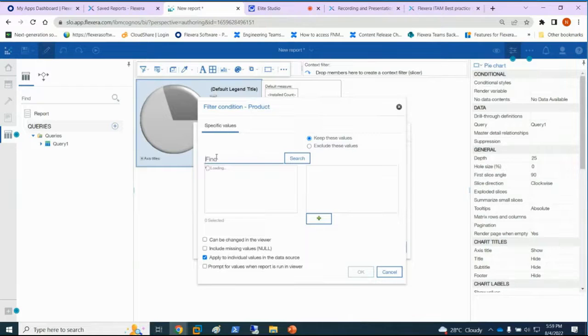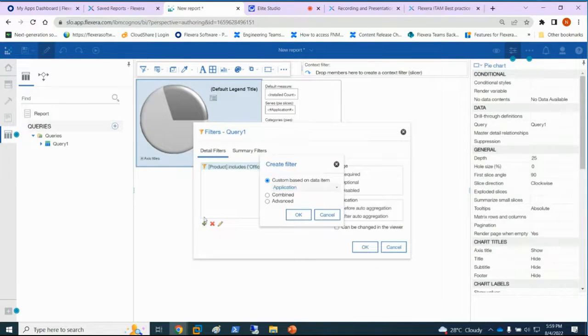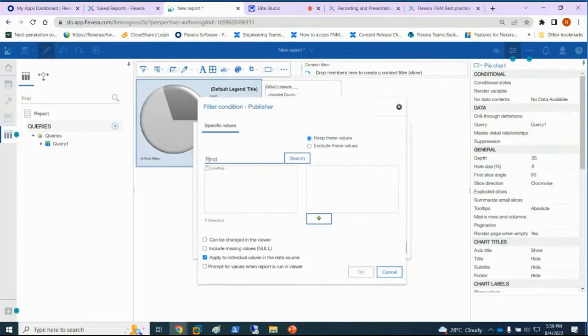So I'm going to type Office. I'm searching. And I'm picking up Office. I'm going to add another filter, which is on the publisher. And just to double make sure that I'm just counting Office for Microsoft, I don't think there is any other application called Office, but I'm going to add Microsoft as a filter. Okay, and now, there we go.